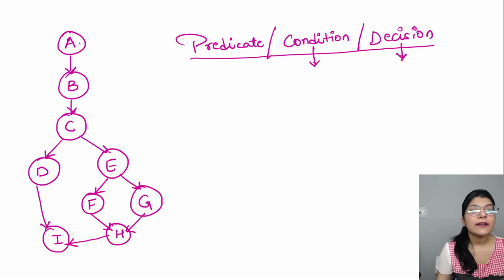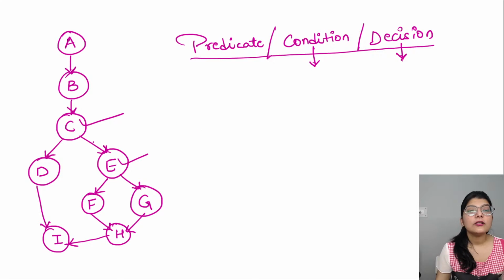When I was at A, there was no other option for me. I have to reach B, then from B I have to go to C. Now C is having 2 options, that is, you have to make a decision at C: either you can go to D or you can go to E. So C will become one of my decision nodes or predicate nodes. Then from D, no option, I have to go to I only. But at E, again I have 2 options, either F or G, so again I have to make a decision which way to go.